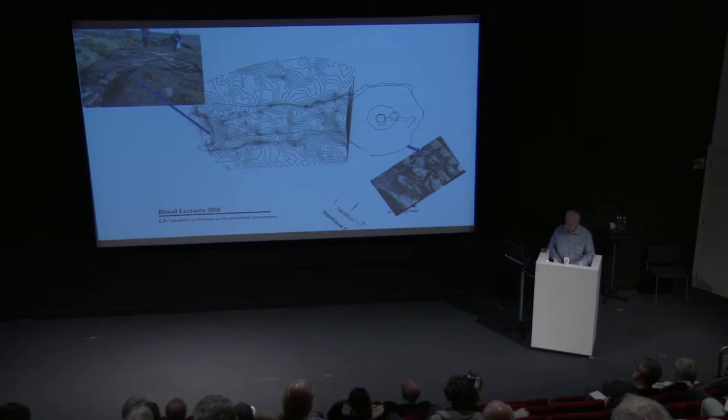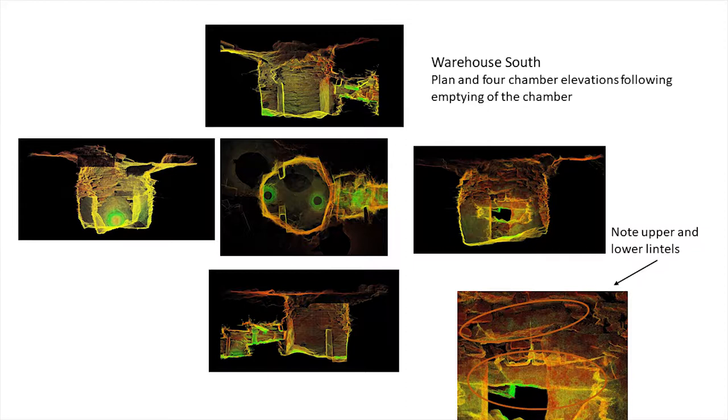The laser scan images of the chamber and part of the passage, which you can see here, although I work with these not every day, but certainly very often, I still find them hard to see. So you have my sympathy if you have to struggle to make sense of them. But I guess my overall attitude is man up and look.